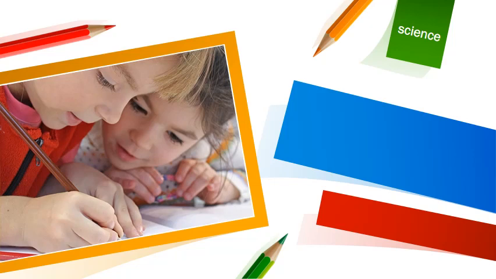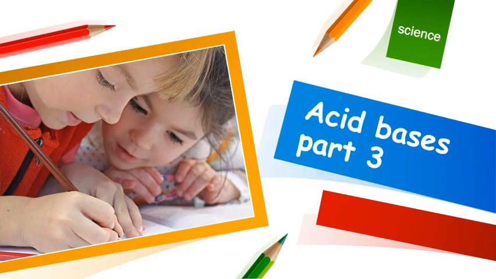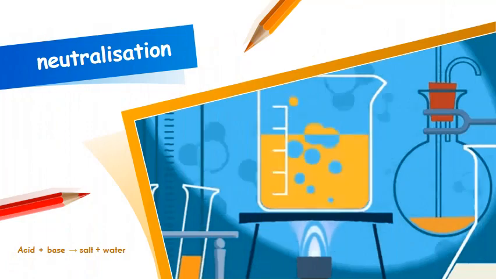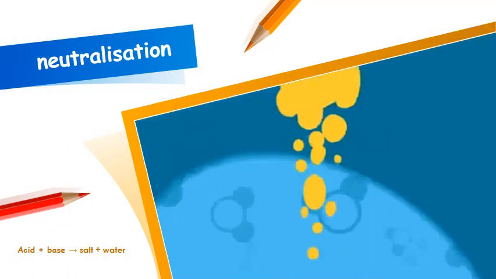Okay, stay at home. So today I am continuing the next part of your lesson. Already you have learned the lesson on acids and bases, isn't it? You have learned previously what is an acid, what is a base, what are the indicators, and which gas is liberated when acid combines with the metals. These things you have learned, isn't it? Now you are going to learn about something else, neutralization.